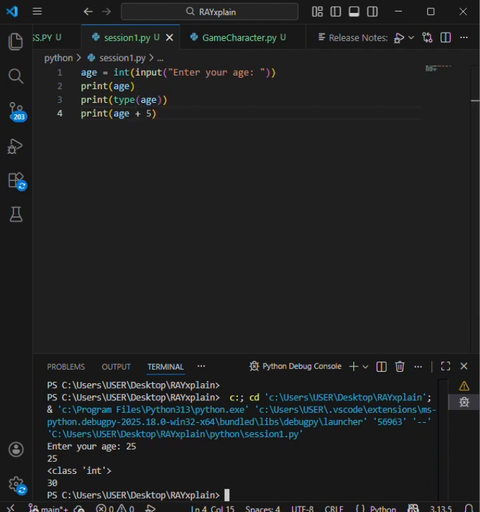So let's get to type conversion. I already converted this one, and you can try converting others as well and see.